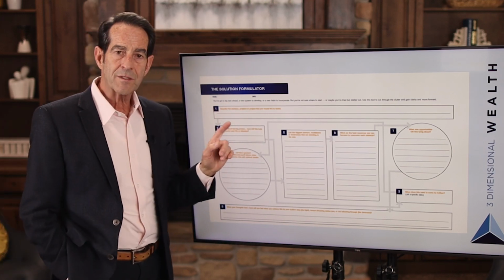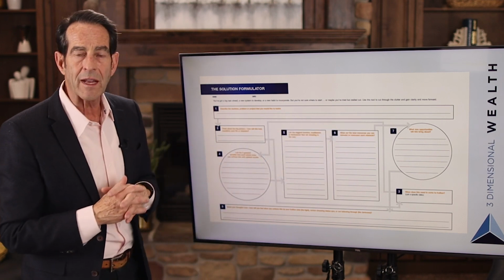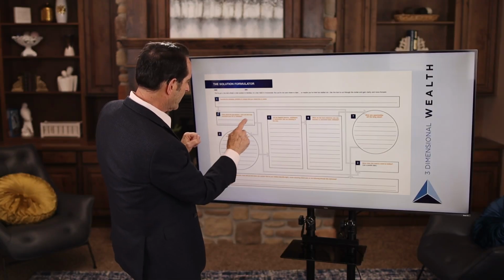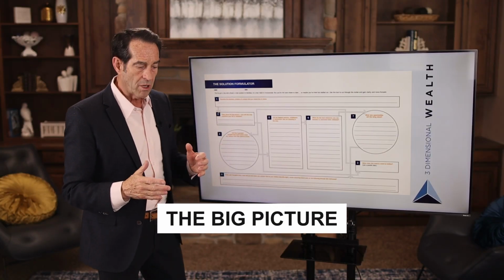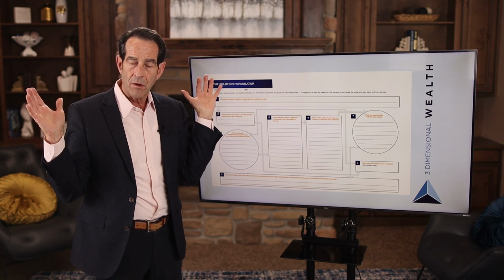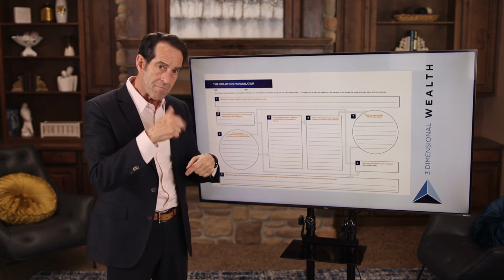When you look at this form, what you're doing is you're simply putting on the top lines, what is this project? In this example, a semester abroad in New Zealand. The second thing is the big picture. So what is this going to generate for me? Is it just a fun vacation? And she goes, oh no, I'll be able to have experiences. It'll help me with my major and my minor and so forth.